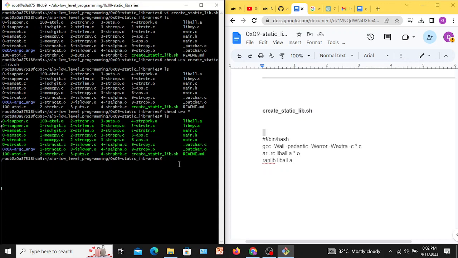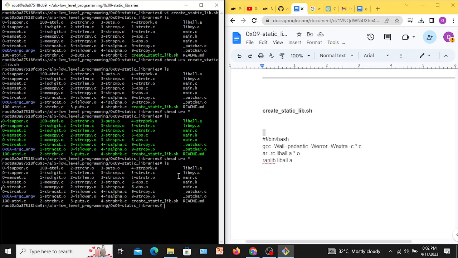How do you reverse this? Change the mode again, chmod, now you want to reverse it, u minus x asterisk. So it changes everything back to white. But remember, I want this file to be green.